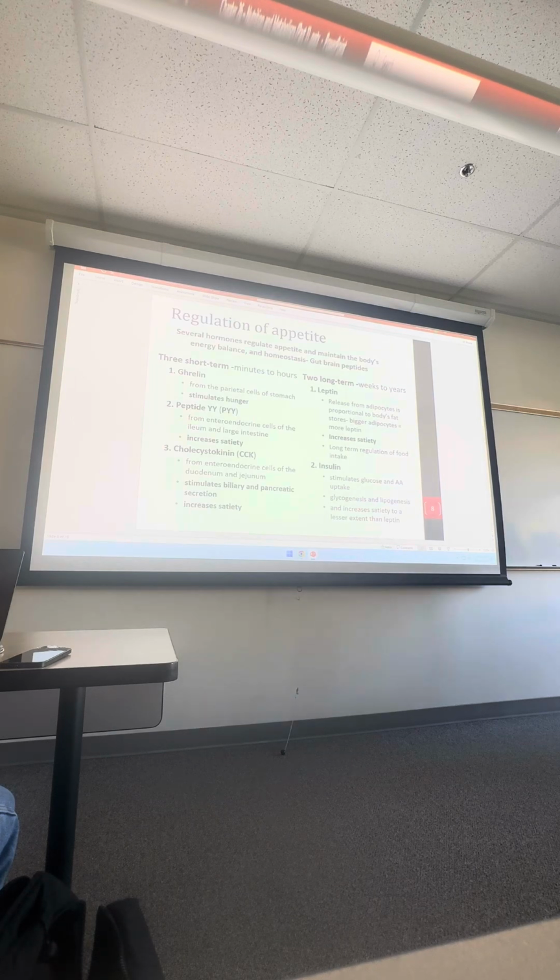And then we have some long-term hormones that help us digest or process our foods. And one of them is called leptin. And leptin is actually produced by adipocytes. And leptin also is an appetite suppressant, so it increases satiety, it tells you you're full, which makes total sense. The more adipocytes, the bigger your adipocytes, the more leptin. However, they think that there are people who are missing the receptors for leptin.